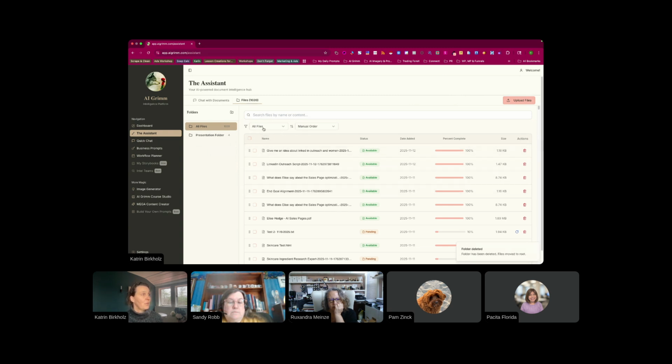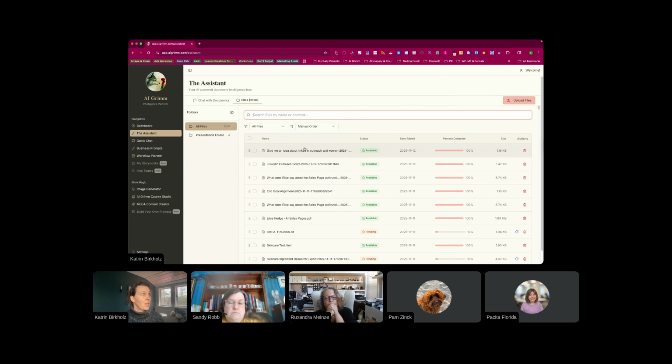Also, what is new now, you have a much better search opportunity. That is here, the manual order. Basically, you can sort your documents in different ways. I mean, more the typical ones, but also by size. If you know you had a PDF and you uploaded it a year ago, but you know it was a huge PDF, you might want to go by the largest size first, or the oldest first, or the newest, and so on. So this is a sorting mechanism which wasn't there before and is now available.